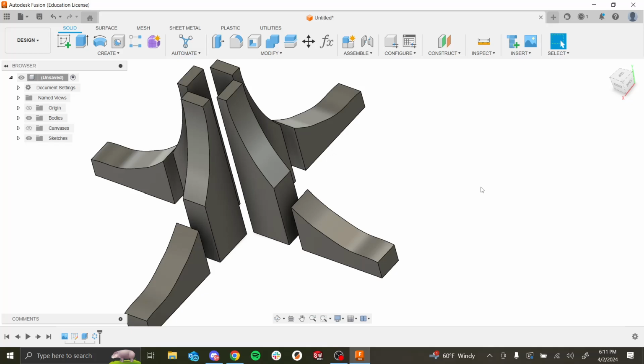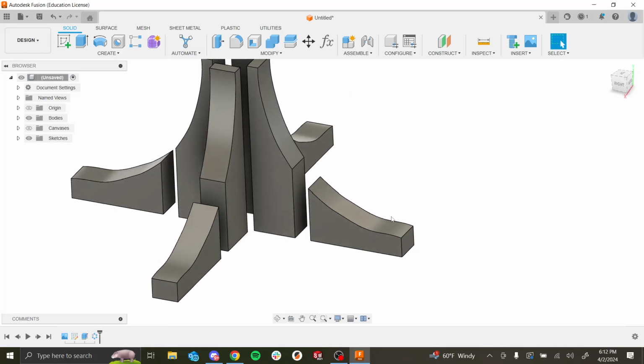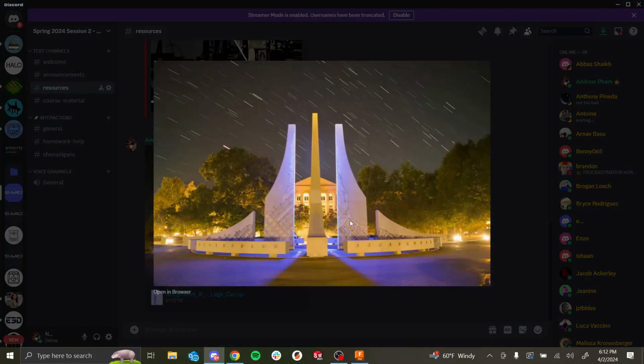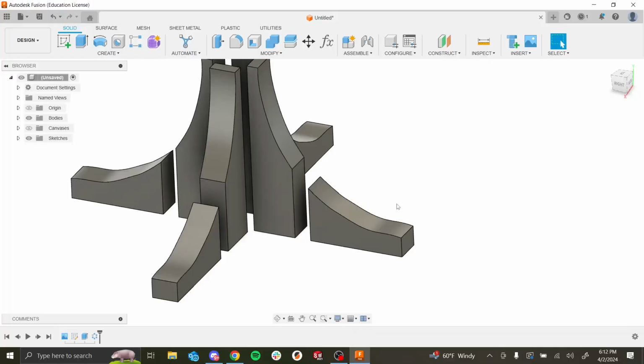Yeah. All right. Now that we have the general shape, I'm gonna add a little bit of detail to the engineering fountain. You can see in the photo, there's the little cutout with a little ridge in it. I want to add that detail for this assignment. Of course, there's many ways you could go about doing this. You could technically create a sketch and an extrude and extrude them all piece by piece, but that's really inefficient, right? We'd like to do it in one fell swoop, if that makes sense.